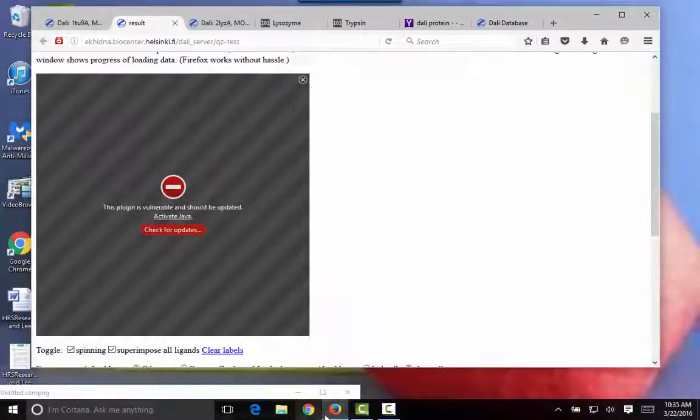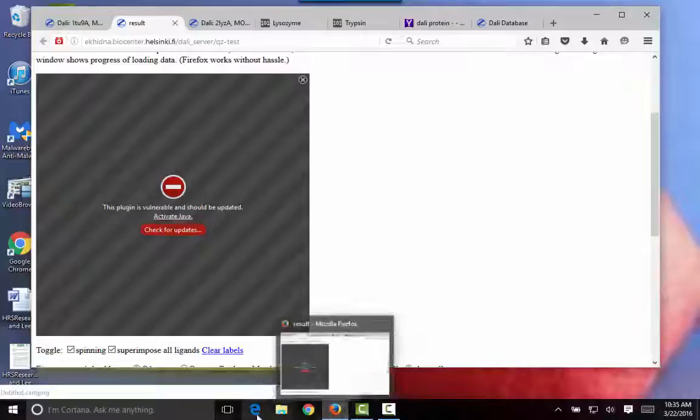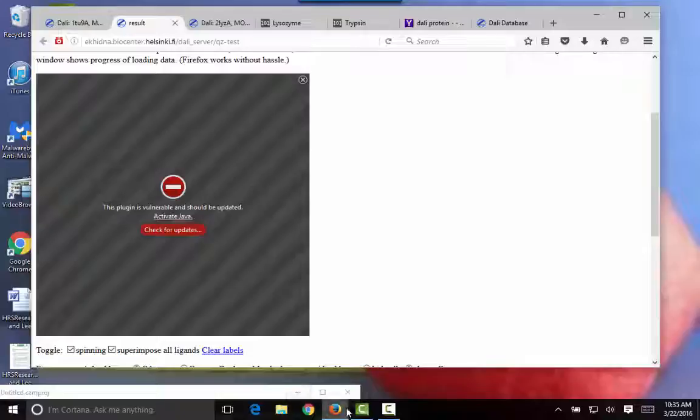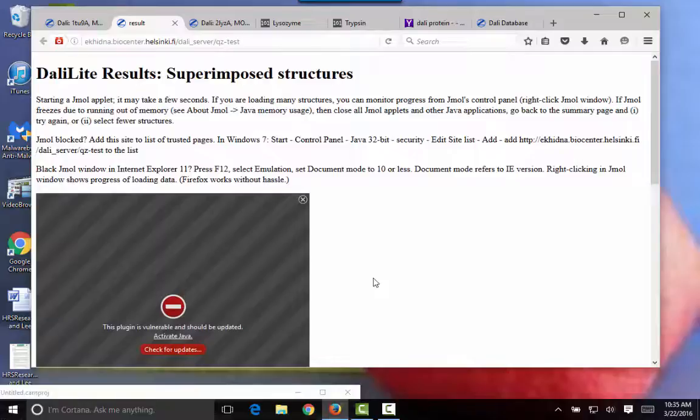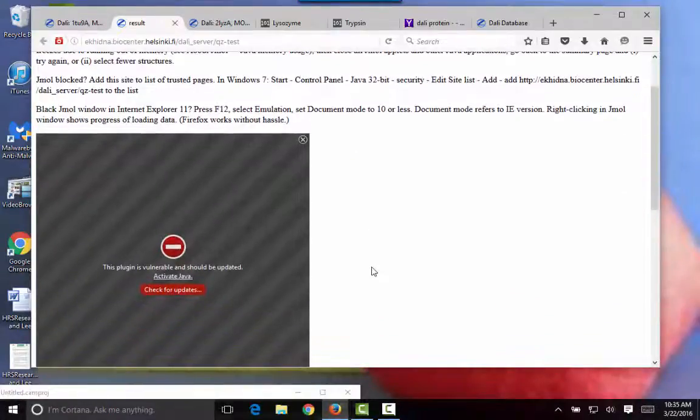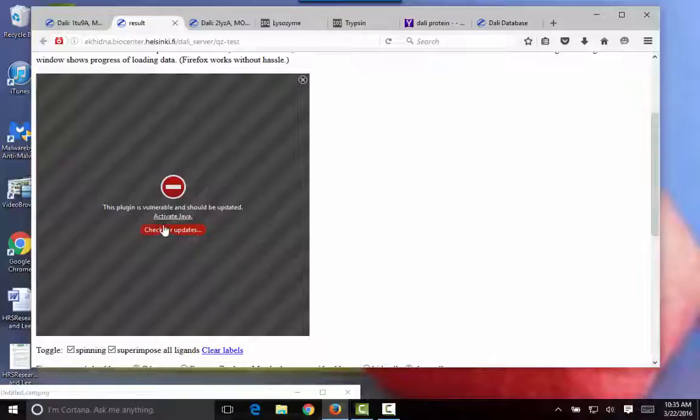In fact, you notice that I am in Firefox. Google Chrome and the new Microsoft Edge in Windows 10 will not run Java applets at all. Firefox is the only browser I've found on PCs that will. I don't know how to get Macs to even run a Java applet. A couple of things we need to do this. We need to make sure that Java is on and activated. I think it is on this computer, but I can go and check.